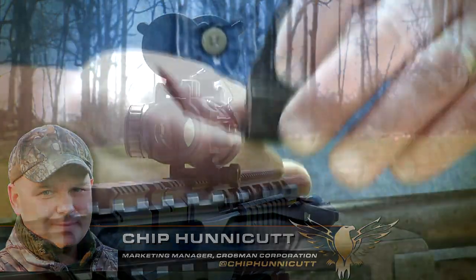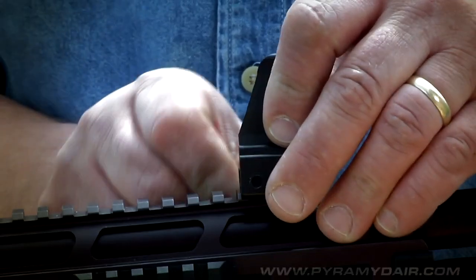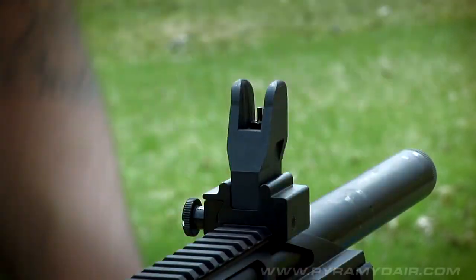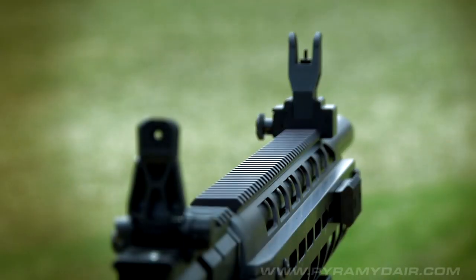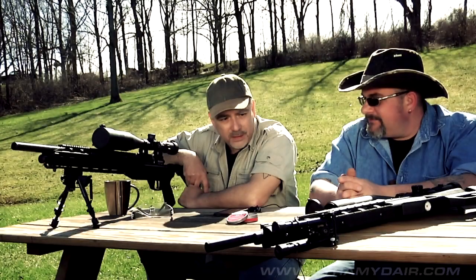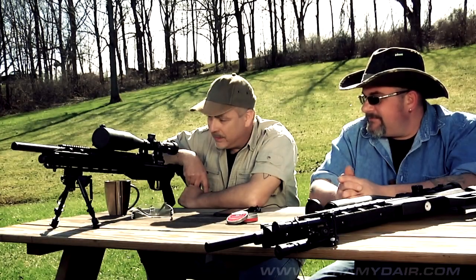And so instead of having a bench full of spare AR parts, they now have somewhere to put them. And so we're drawing a lot, just like we did with our first 357, the Rogue. We drew in the hunters. We're now drawing in the tactical guys into the world of air gunning. So that's good for everybody.